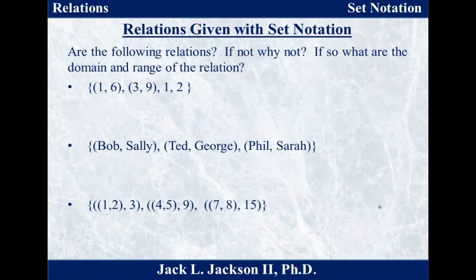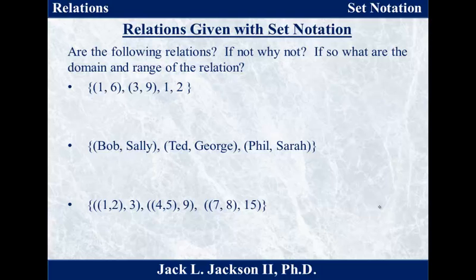Okay, are these relations, and if not, what's wrong? Why not? And if so, find the domain and the range of the relation. So we have three possibilities here. These are three sets. So are these sets relations or not? If they're not, what's wrong? And if they are, find the domain and range. Go ahead and do this one now. Press pause now.